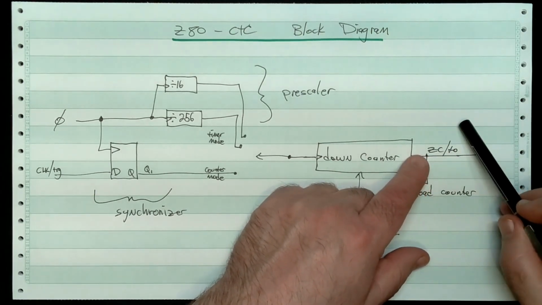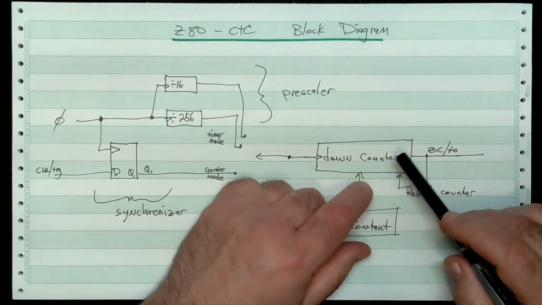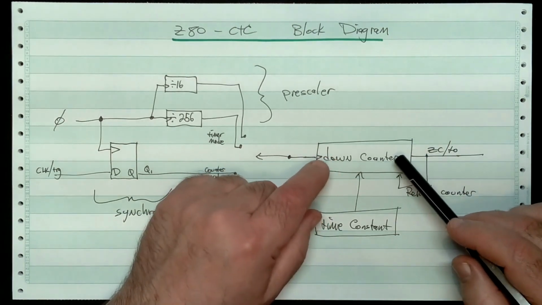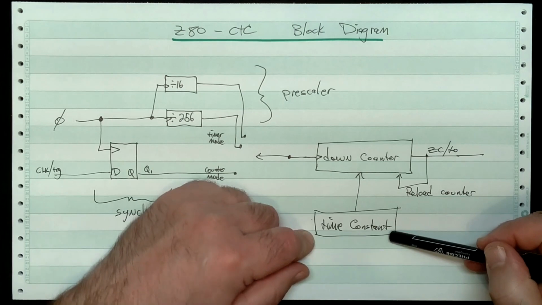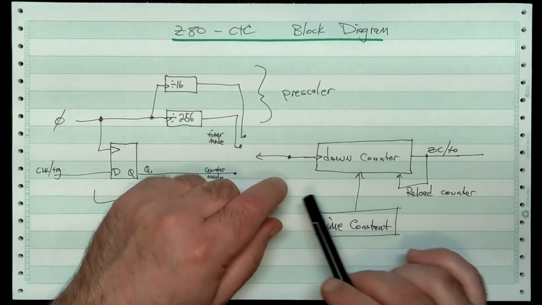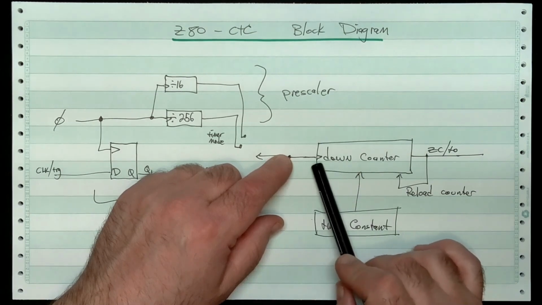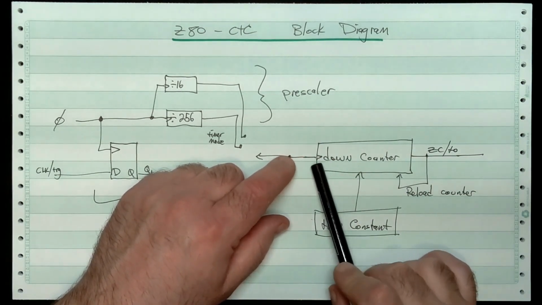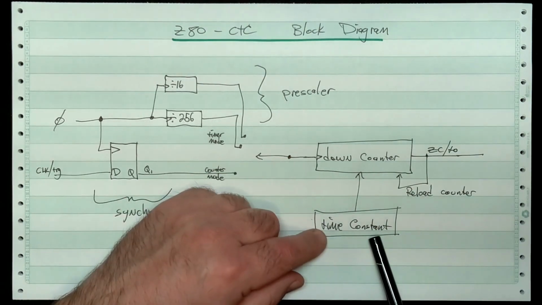When this thing goes high, the signal feeds back into this counter to tell it to reload itself, so that on the next tick it'll have the value that comes from the time constant register, which is also 8 bits long. Let's say that the frequency that comes into this down counter, this is the input that causes it to count down, is 100 hertz. And let's say your time constant down here is 2.